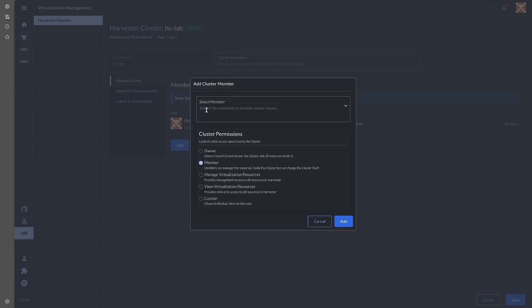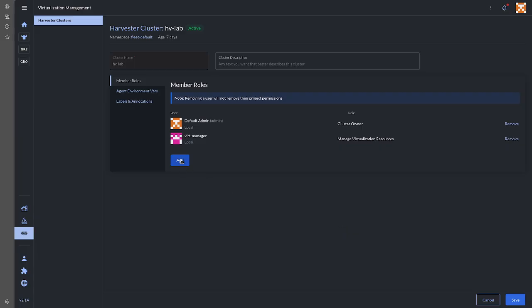Here, I'm going to add 2 Rancher users as cluster members to this Harvester cluster. I'll look for a user named virtmanager and assign them the Manage Virtualization Resources role, so they have read-write access to my Harvester cluster.